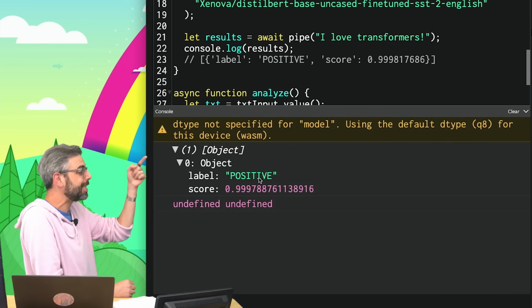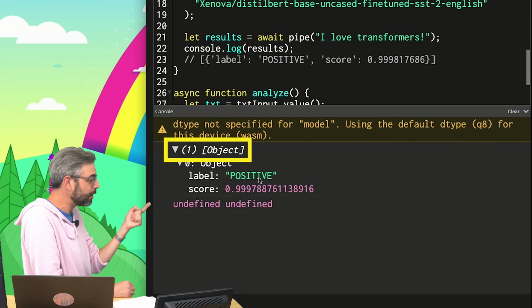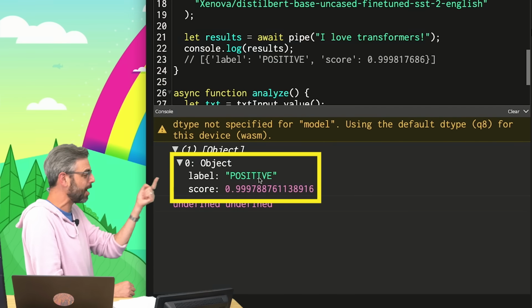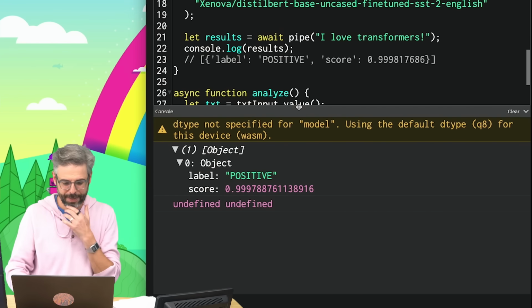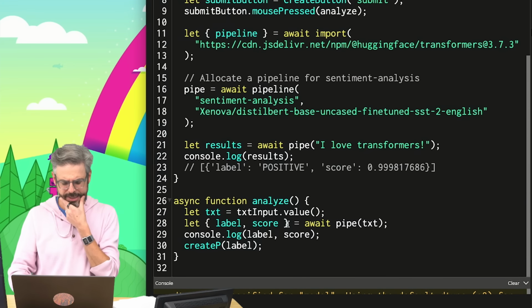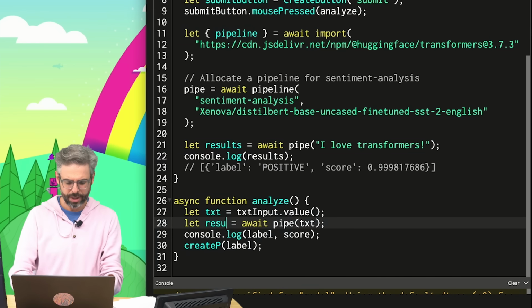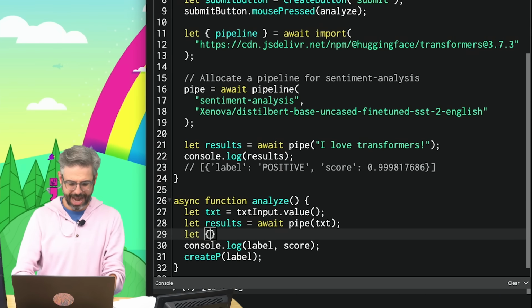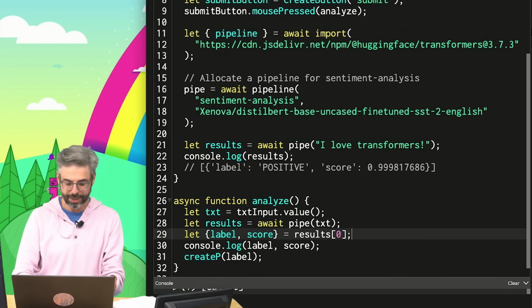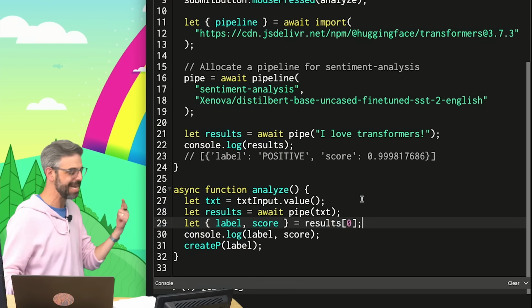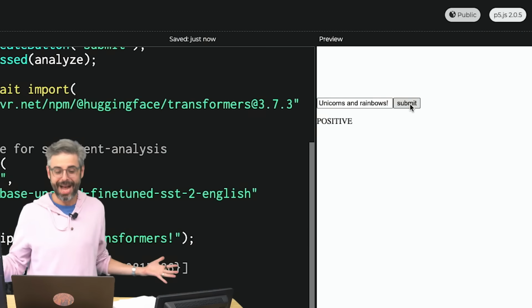In this case, I only sent one thing, but you can see the results are in the 0 element of this array. So I need to be a bit more careful. And I think let's stick with getting the results. Then I can say label, score equals destructure the object that's in the 0 element. And now when I hit submit, positive.